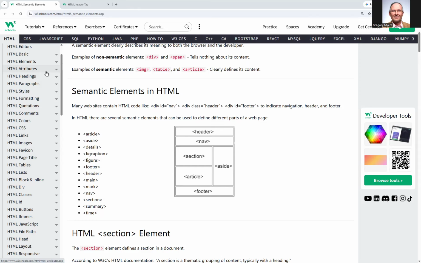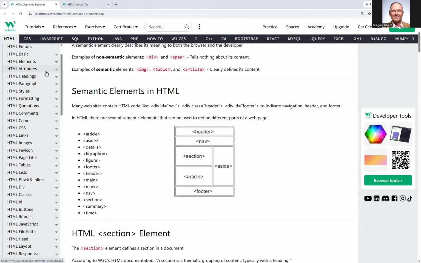Now, again, I'm going to follow this up in several later videos, particularly when we start looking at styling, so that you can see how to combine these structural elements, these semantic elements, along with the style to create some pretty sophisticated web pages, much more sophisticated than just plain HTML. So let's go ahead and get started.